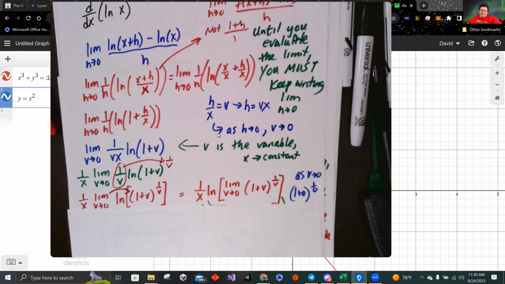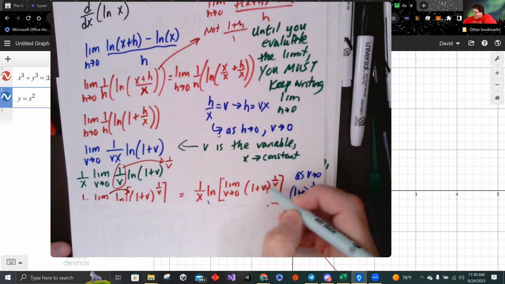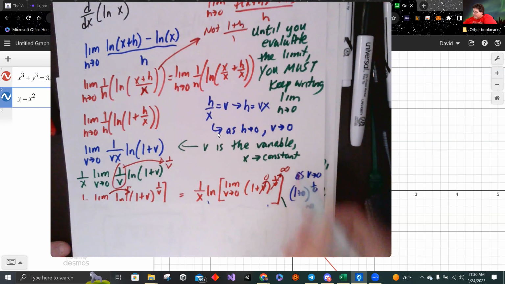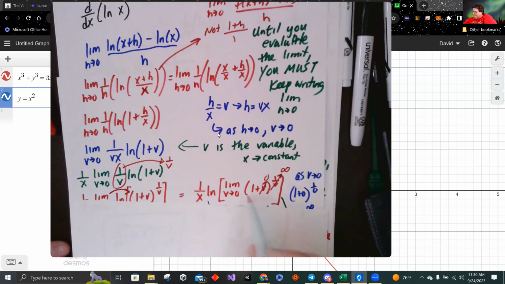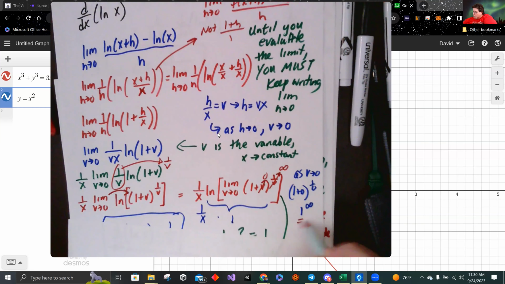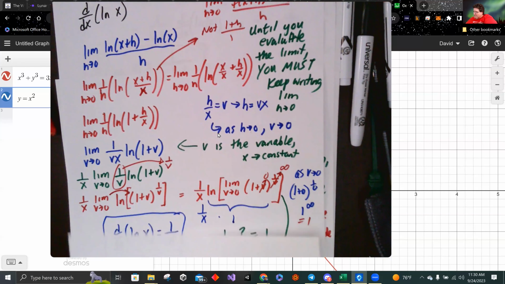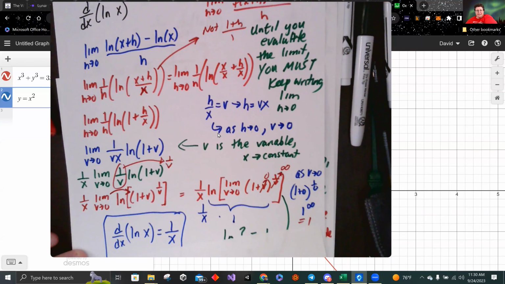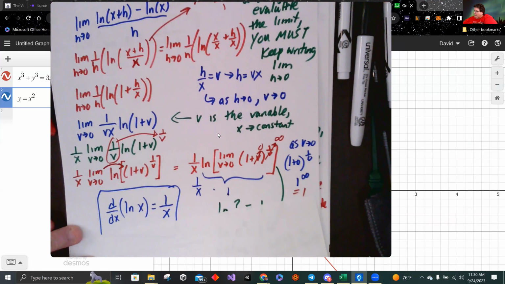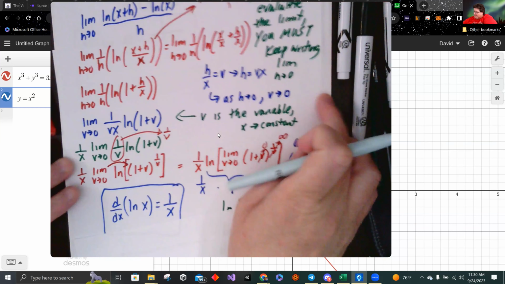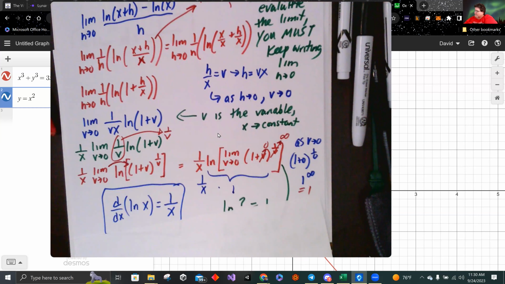And then we're going to do the limit as b goes to 0 here of 1 plus b to the 1 over b power. Here we can evaluate. This is where we're going to plug in b. As b goes to 0, that goes to 0, and 1 over 0 goes to infinity. So we've got 1 to infinity. 1 to infinity is just 1. So this entire natural log here equals 1. And the result is the derivative of natural log of x is 1 over x. I just wanted to point out here, that's the takeaway here. We need that.